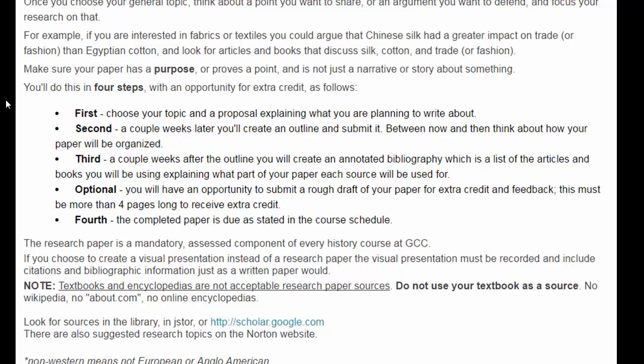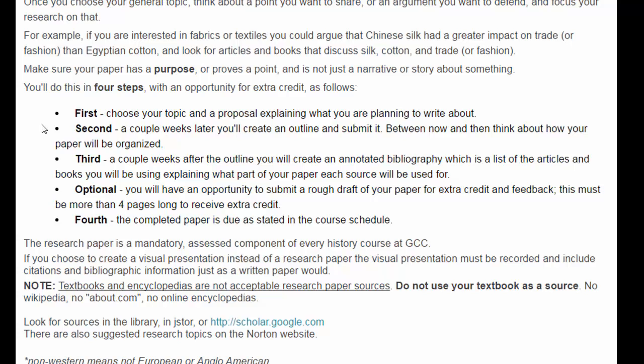The second step, a little while after that, is to think about your topic, start to look for sources, and create an outline for your paper, how you're going to map it out. You'll start with your argument in your first sentence, your introduction, and then think about your main paragraphs and the evidence that you're going to put in each paragraph that supports your thesis, and then a conclusion at the end.